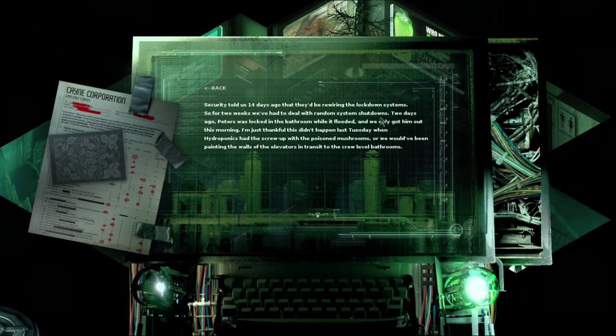Oh, wait a minute. By reading from the bottom to the top, I think I read this backwards. Dang it! Security told us 14 days ago that they'd be rewiring the lockdown systems. So for 2 weeks, we've had to deal with random system shutdowns. 2 days ago, Peters was locked in the bathroom while it flooded, and we only got him out this morning. I'm just thankful this didn't happen last Tuesday when hydroponics had the screw-up with the poisoned mushrooms, or he would have been painting the walls of the elevators in transit to the crew-level bathrooms.